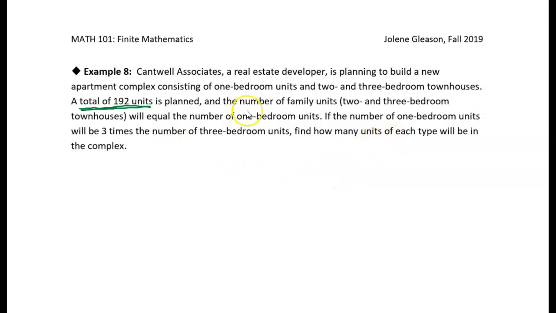All right. Well, there's just a lot of words, so let's try to decipher all these words and turn them into equations. That's the critical thing. So first of all, I'm going to assign some variables. For example, this first piece of information says that the total number of units is 192, which means I have to know the number of each type of unit. So what I'm going to do is just make those my variables. I'm going to let x be the number of 1 bedroom units.